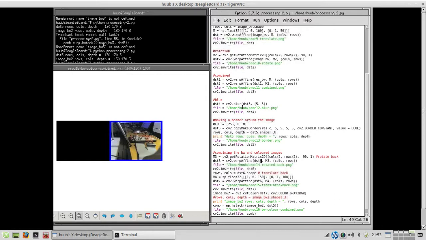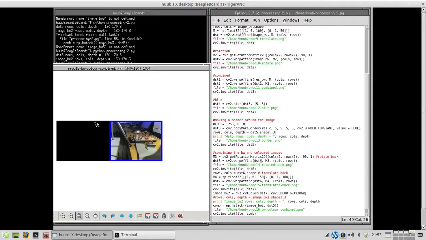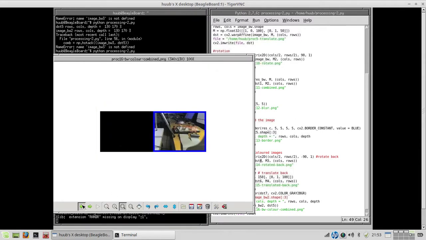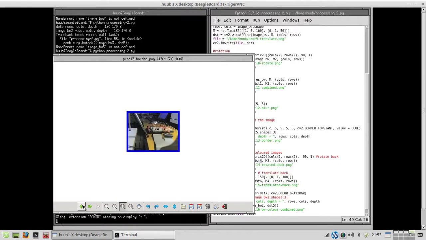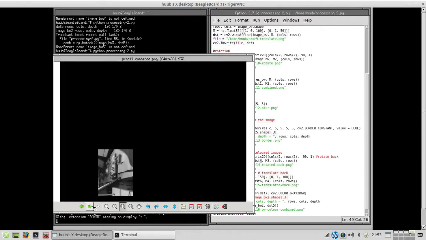It is a mystery to me, after searching etc., why the back rotation apparently causes the blurred image to go completely black. So let me show again. This is the blurred image, and this is DST4.